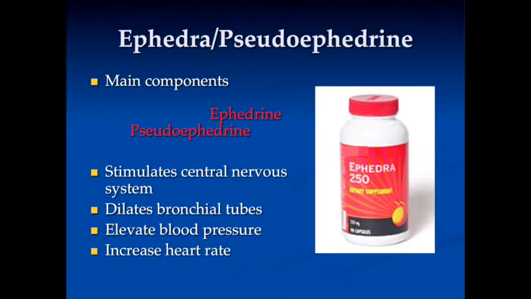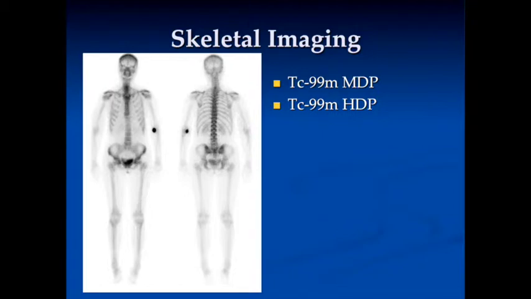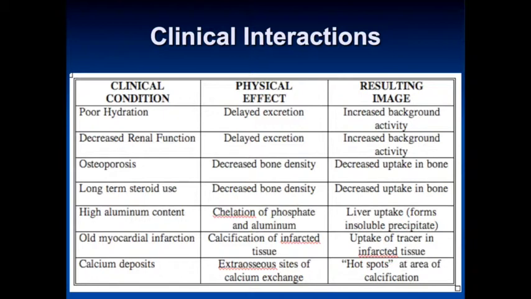From the skeletal imaging standpoint, I have a list here that you can take a look at. Several drug-related things in here. Long-term steroid use is going to actually have a global decrease in bone density, which decreases the uptake of your tracer in the bone. Anything that has a high aluminum content, you can actually chelate the alumina and the phosphate in the MDP, and that chelation, that's a normal chelation, phosphate and aluminum. And so basically what happens is you form a large complex that is going to be scavenged out by the liver. And so if you see a lot of uptake in the liver, one possible reason is they have an elevated blood aluminum level that you should be looking for.